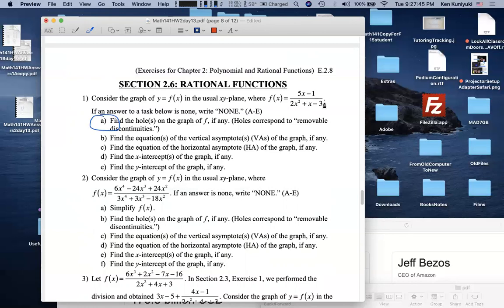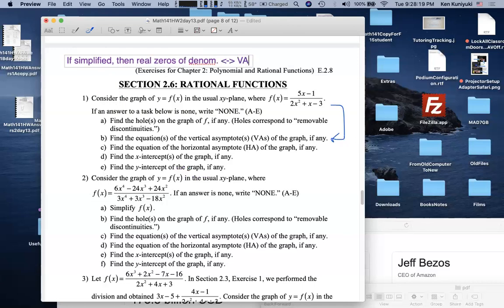Okay, now the thing is, this is simplified. They're going to be VAs. Remember, if you have an expression that's simplified, and this is simplified as it turns out, though you don't know that till you factor it, then the real zeros of the denominator will give you VAs. Actually, there are no holes. Oh, okay. So instead of holes, they're the VAs. Right. So because it's simplified. Remember, if the thing's already simplified, then the real zeros of the denominator will correspond to VAs.